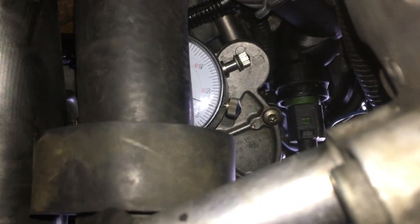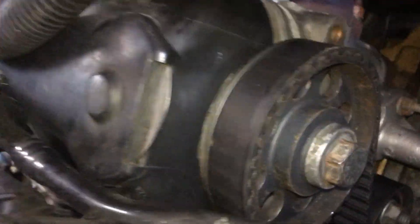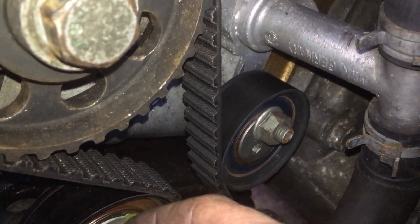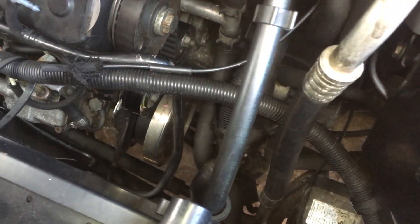If it's just a little bit out, you could adjust it to 0.4 or all the way up to 0.7 — there is a little bit of play with this tensioner. Let me show you this one down here: you put an allen key in there, hold it in position, then loosen that off. If you have someone else looking at the DTI gauge, you can slightly rotate this to advance or retard the pump, but only a little bit — that's fine adjustment. Mine is right in the middle and we're on 55, so that's bang on.